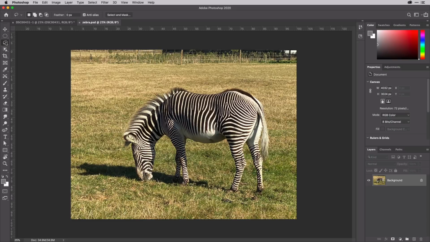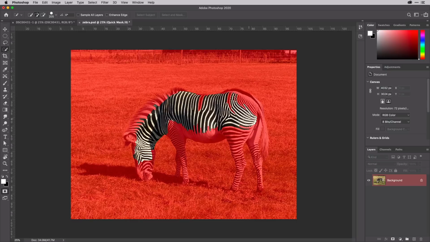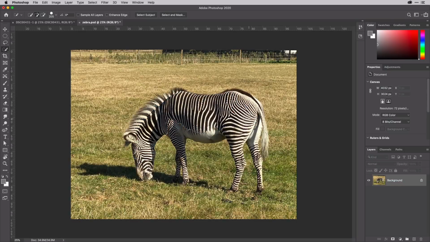We've got the freehand tools, but we've also got some amazing tools here, such as quick selection, which you can use as a brush. I'm just going to increase the size of my brush here. And as I brush, it learns and starts to pick up that information. I'm just going to tap Q here so you can see what it's picking up at the moment. I'll deselect that. What I'm going to do instead is I'm going to use another tool here.